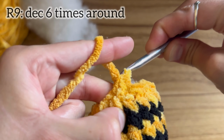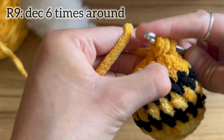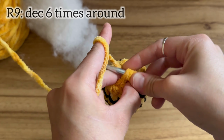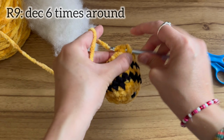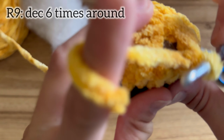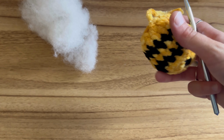Decreasing. 1, 2, 3. Four, five, six, 1, 2, 3. Use slip stitch, fasten off. Leave a little baby tail so that way we can close it up.